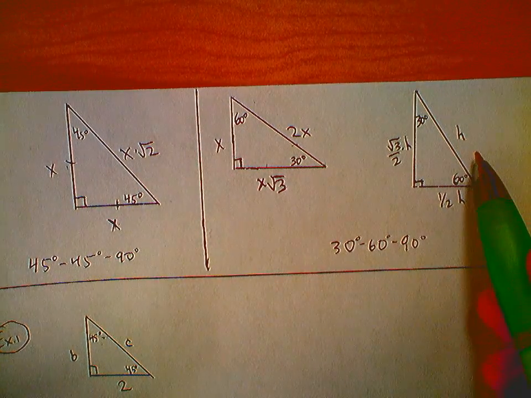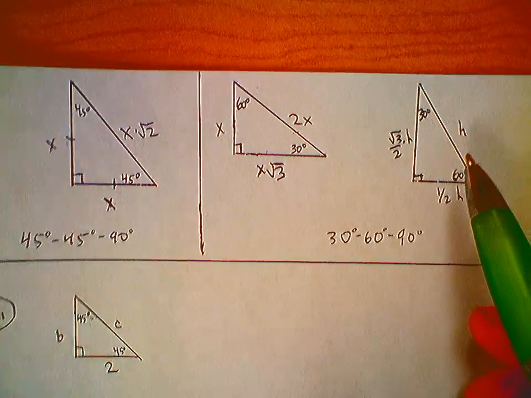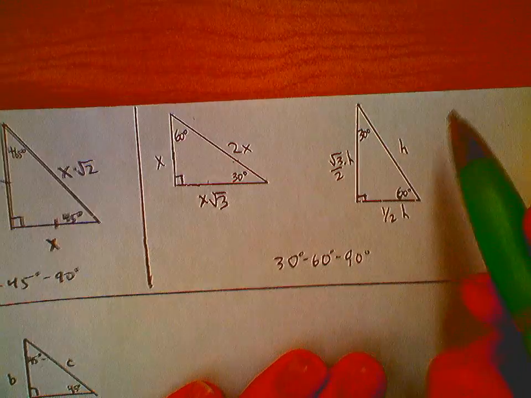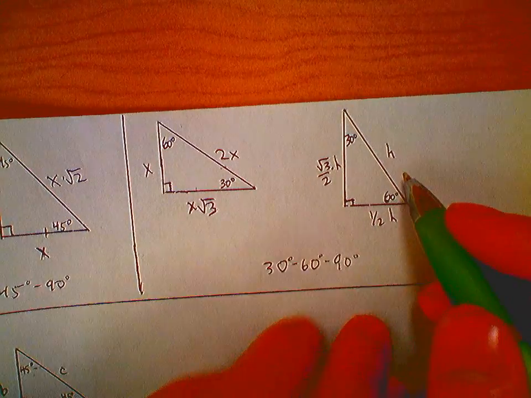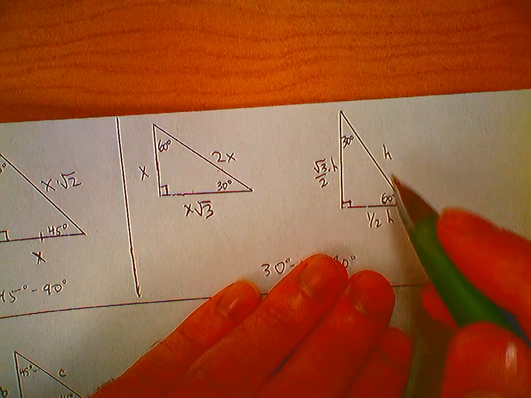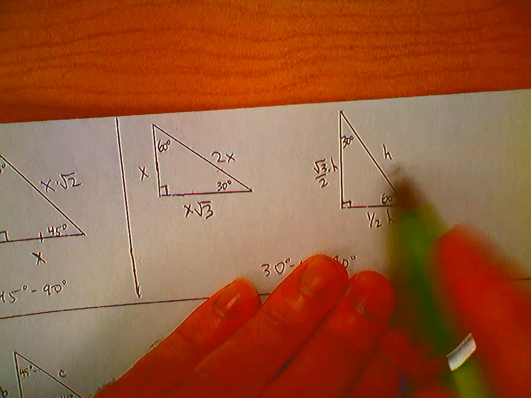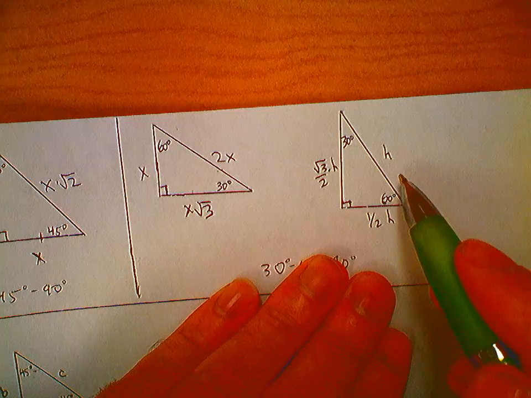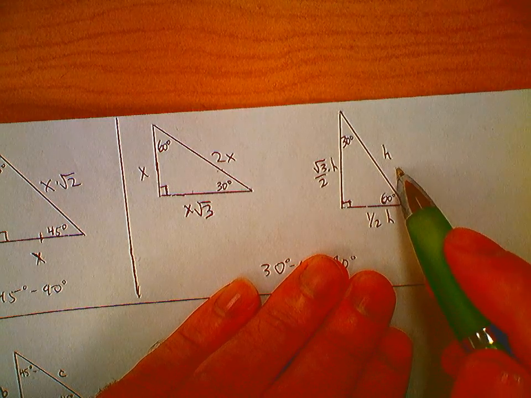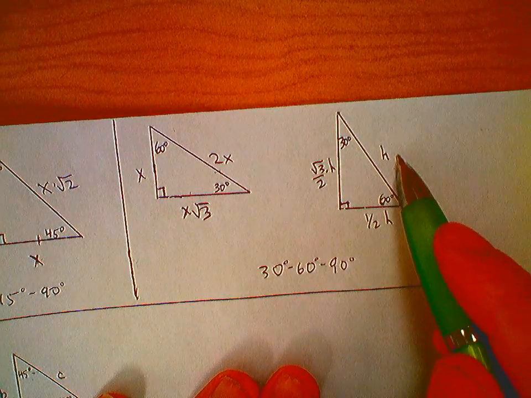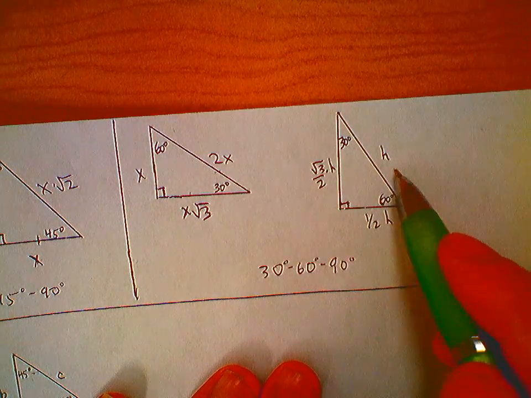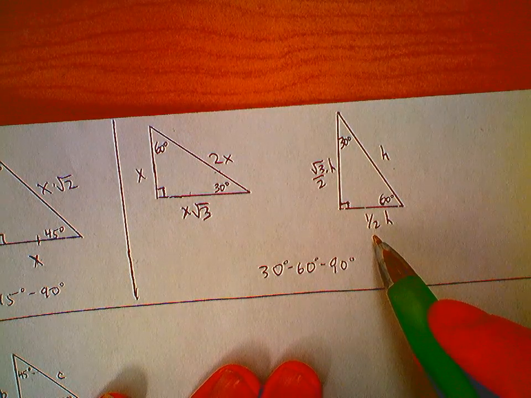But sometimes we're not given the shorter side. Sometimes we are given the hypotenuse. And when that is the case, notice that we are still in the same triangle. We still have a 30-60 degree triangle here, but I've rewritten the relationships in terms of the hypotenuse. So if we know the hypotenuse, here's how we can figure out those other two side lengths.